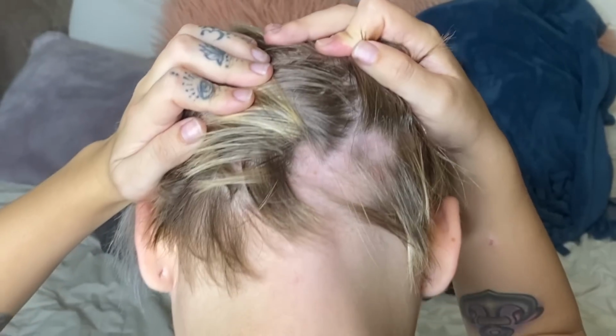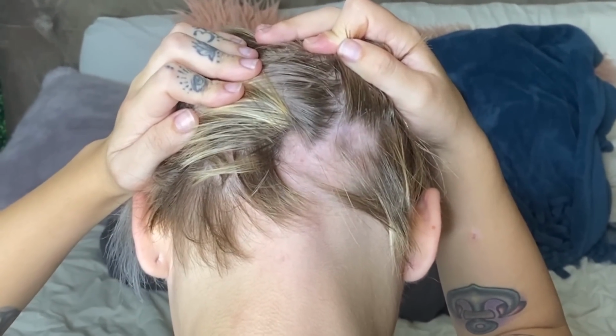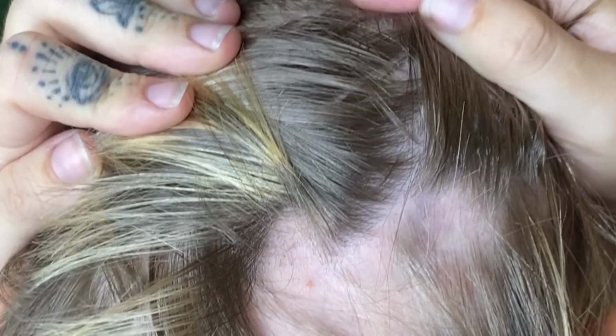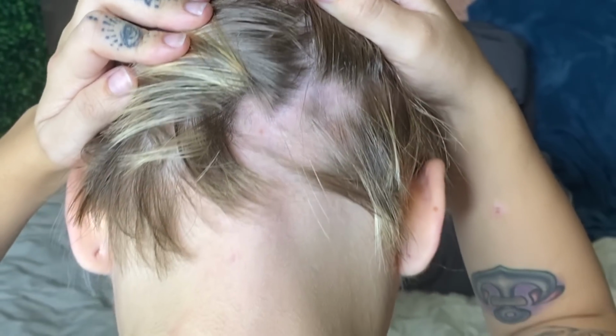A lot of you guys want to know where it's at, how it's doing, and so I guess I'm just going to show you. So I'm going to switch over to a clip where you can see my hair loss. Right now, most of the hair loss that I have on my head is really centralized in the back. It's more so at the nape of my neck where I have my biggest spots. This seems to be, for me personally, a problem area that I always have hair loss in.